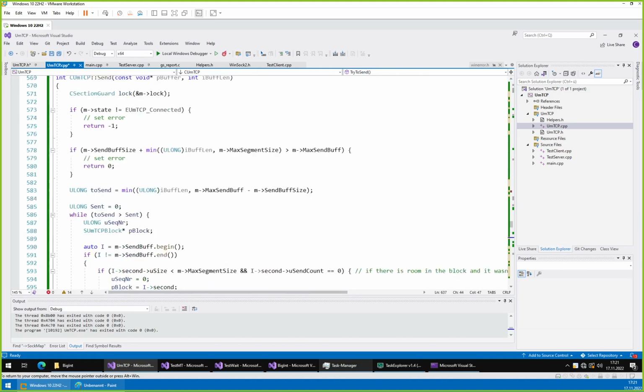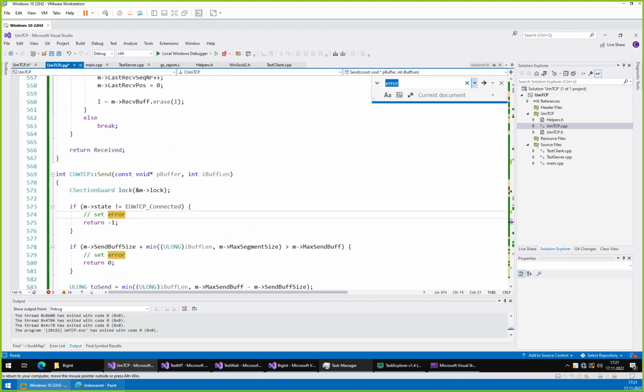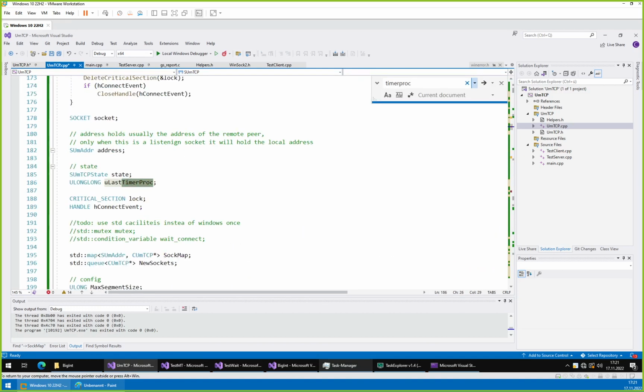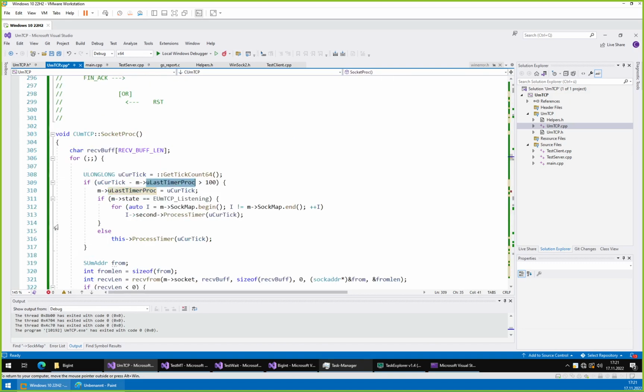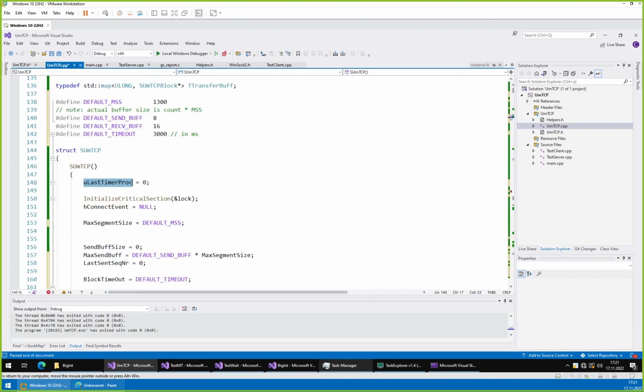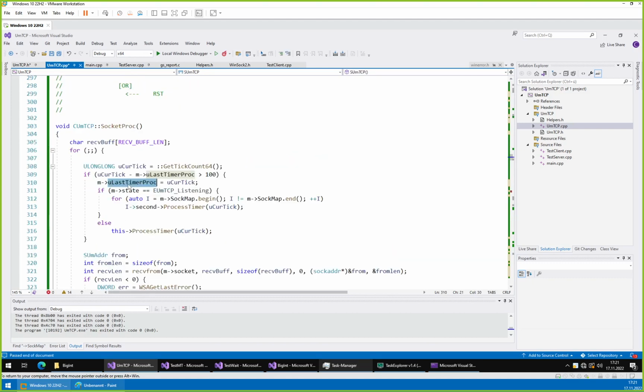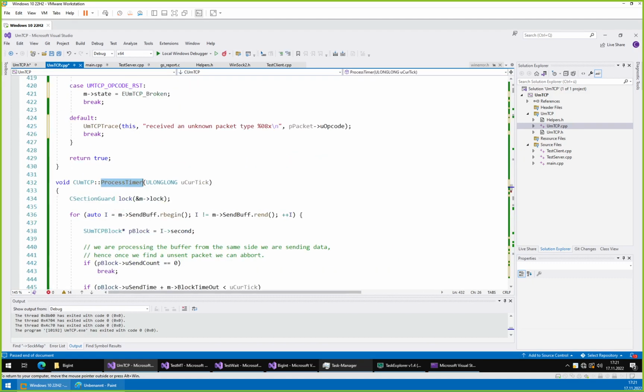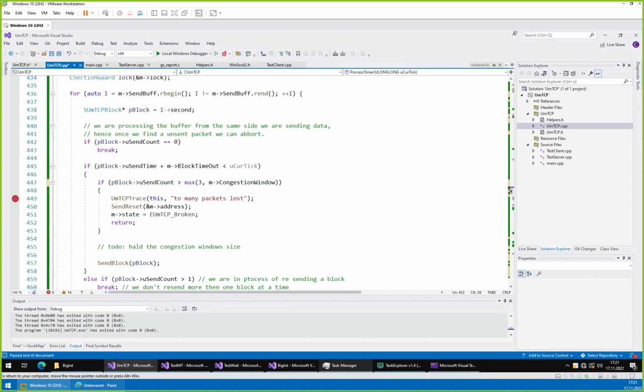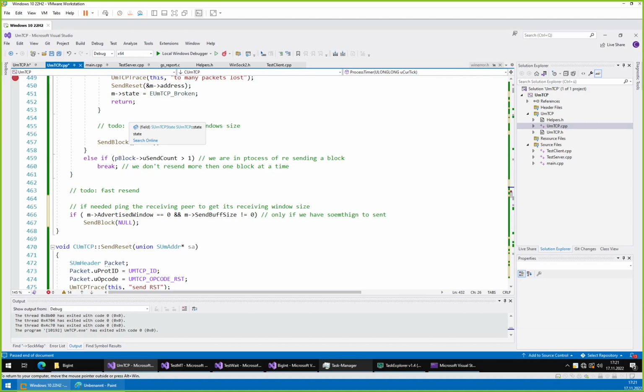But we need to check whether our timer procs function does everything correctly. So we have here, wait, no, that's not the right one. Here, no, damn it. Here, the process timers. So we would of course try to send what's missing.